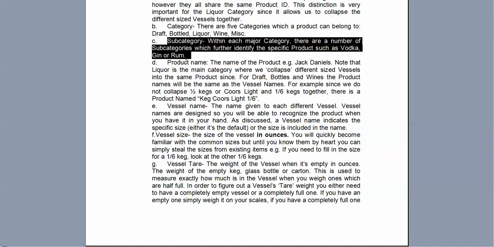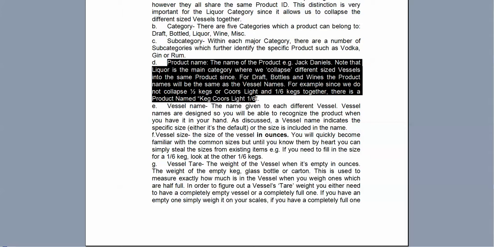A note on subcategories: because we have the subcategories, we don't include the name vodka in our vodkas, because that information is stored in a different field. So don't put whiskey in the whiskey category, although we sometimes do include things like bourbon or rye, because that's almost like a subset of the subcategory whiskey. Product name, as I hope you know by now, is the name of a product like Jack Daniels. While this is a specific size, it's basically talking generally about the type of product, or the liquid, what you'd order if you were at a bar.